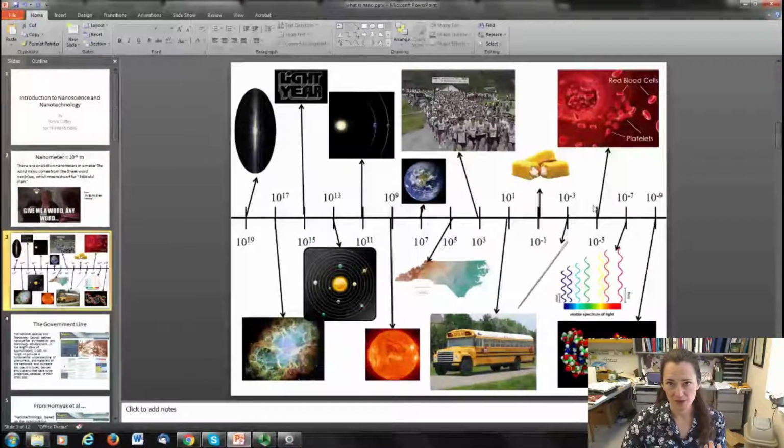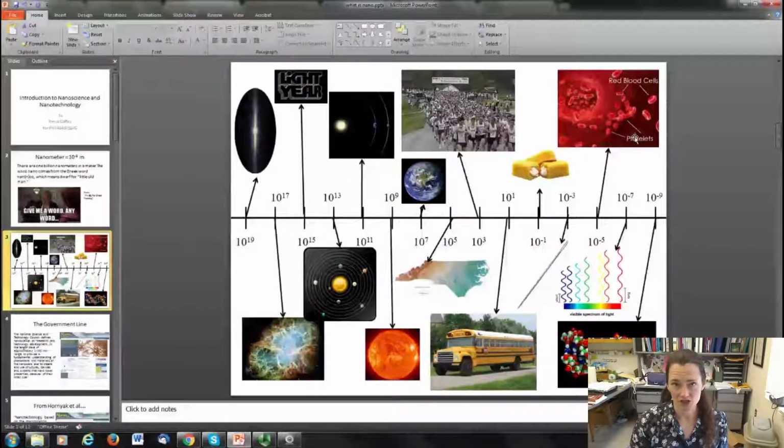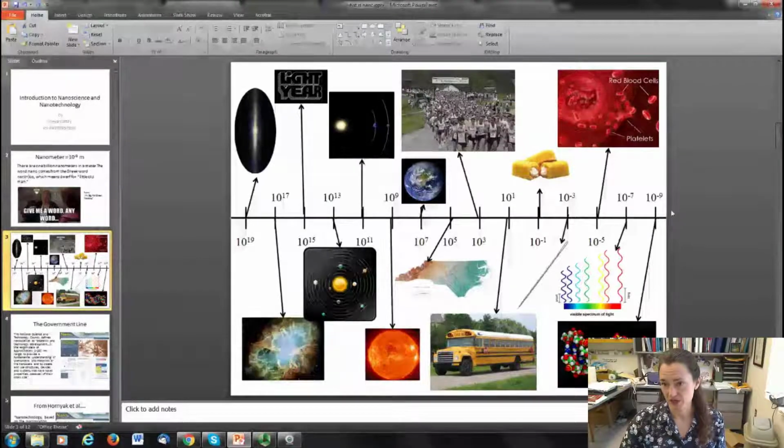Now, remember that quantum mechanics governs things that are on the order of the size of a nanometer or so. Once you get into micrometers, 10 to the minus 6 meters or so, you're talking about physics that can be applied to big things, me, you. The physics is roughly the same for a red blood cell as it is for me and you. But quantum mechanics starts to kick in on the order of a nanometer. And that, of course, is a really fun region of physics to talk about.